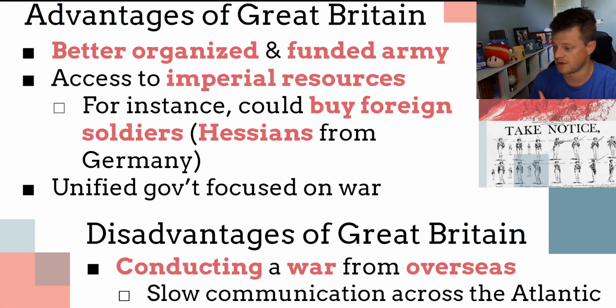Okay? The number one largest disadvantage you need to be aware of for Great Britain is that they're trying to conduct this war from all the way overseas. And although the crown will give broad authority to a lot of the generals who are in the Americas to make decisions on their own, if there is a massive change in tactical approach, or for example, let's say one of the generals is like, hey, we need X number more soldiers from Britain, that takes 3 months to get back across the Atlantic, and then another 3 months to get back the other way at minimum. And so in those 6 months, conditions could have completely changed, right? And so that makes things very, very hard.